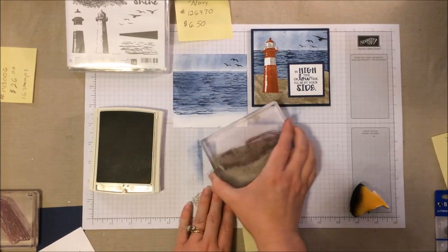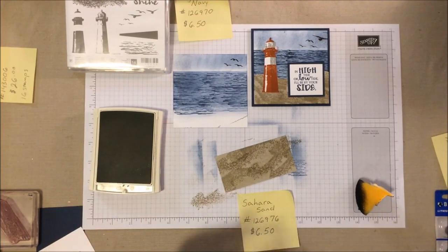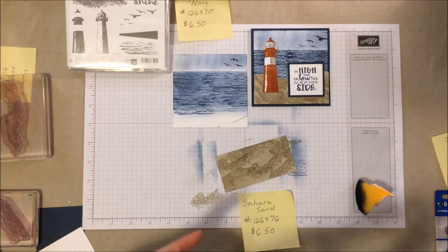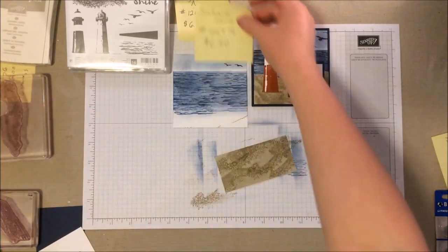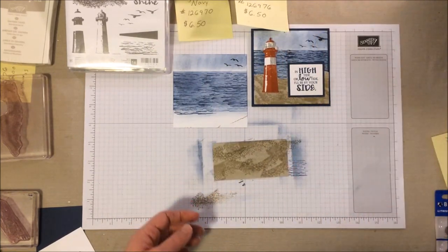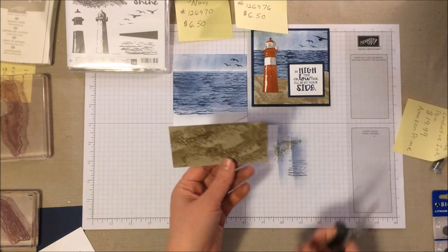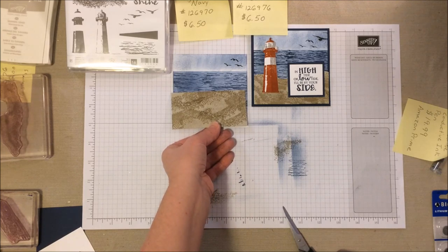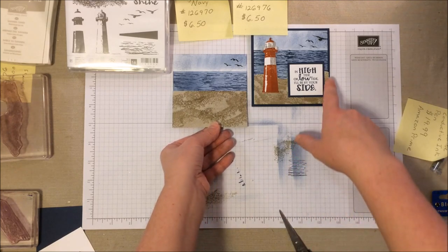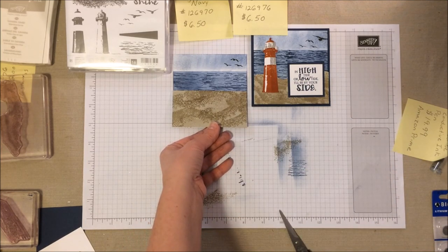Okay, so ta-da, it's all sandy. See? Nice and quick. We're just moving right along. Okay, so then I'm going to take my, well, actually, yeah, I'll go ahead and do this now. So I'm going to take my paper snips, and you can see how it's going to line right up on top of that piece that we've just done. So we're going to kind of cut a curve. I mean, if you want a straight beach line, you can, but I kind of personally feel it looks a little better with just a bit of a curve into it.